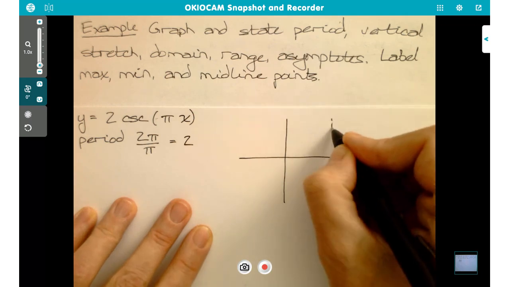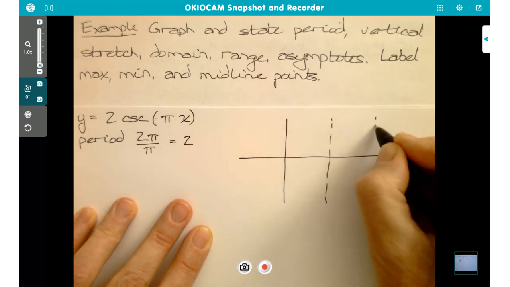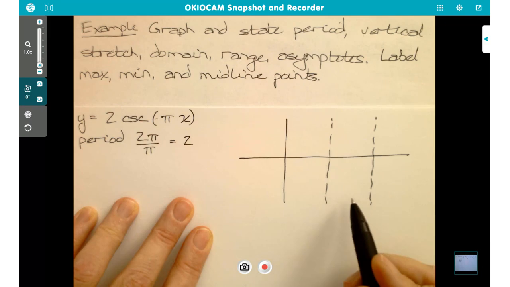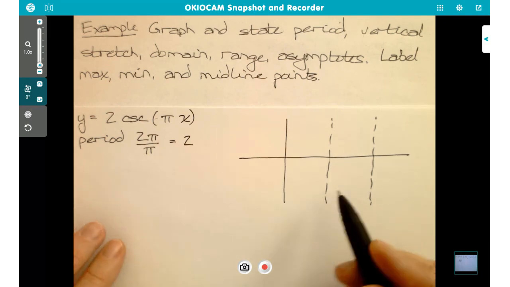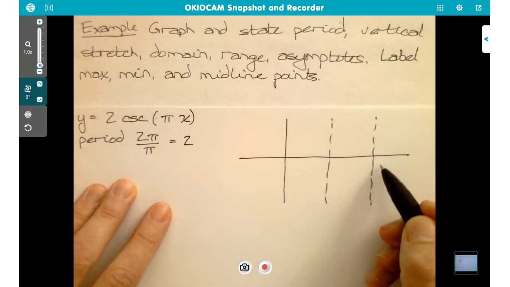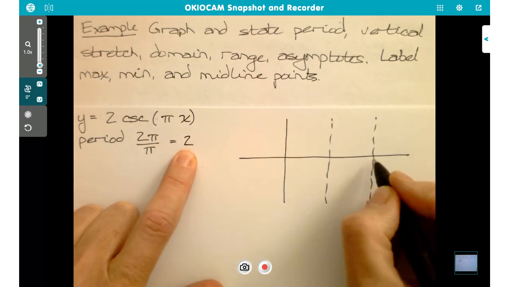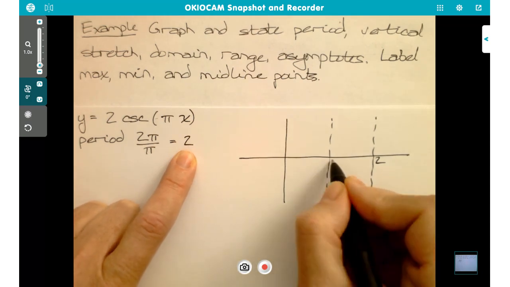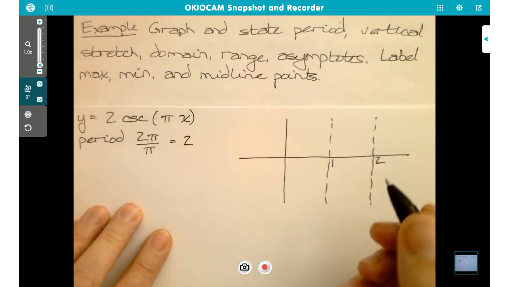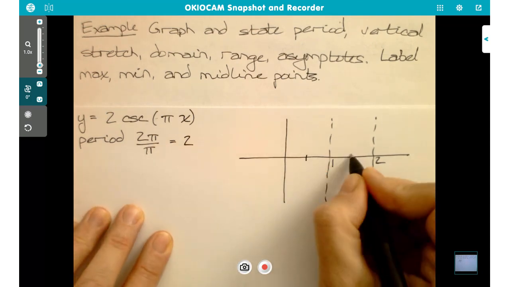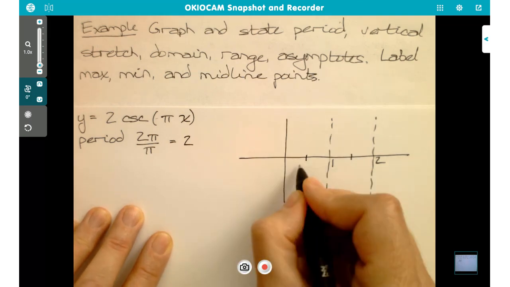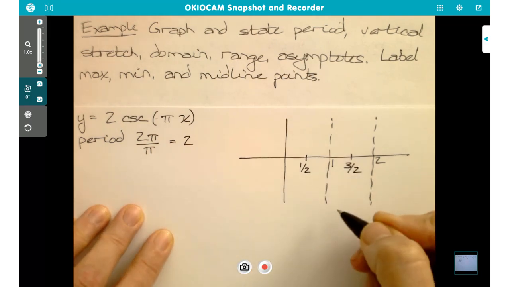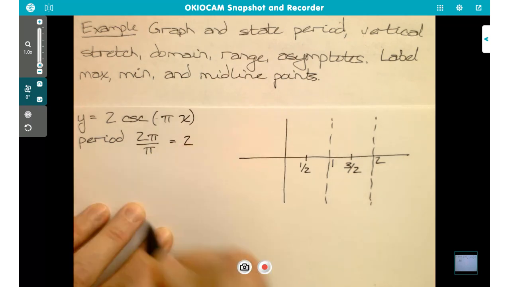And we also know from looking at the generic graph of a cosecant function that it takes 2 asymptotes to make one complete period, and we'll have an upward-facing part and a downward-facing part. So from 0 to the end of the second asymptote is 1 complete period. That means this is 2. Well, the other asymptote is halfway in between. Halfway in between 0 and 2 is 1. And there's going to be important points in the middle of each of those, halfway between 0 and 1, halfway between 1 and 2. It does feel weird without the pi, but it doesn't belong there because it divided out.